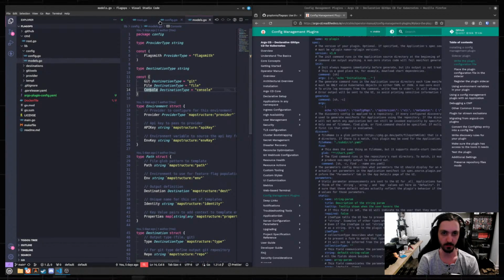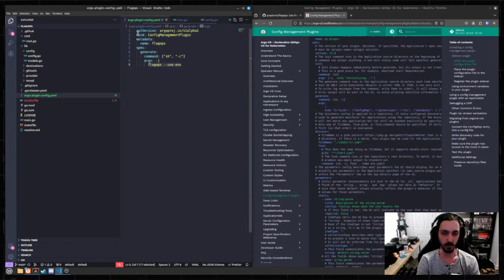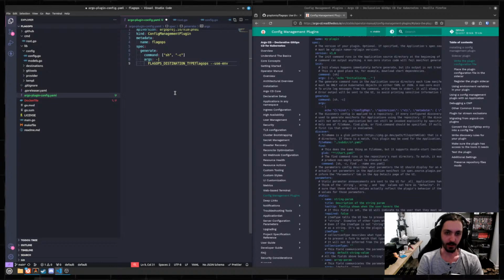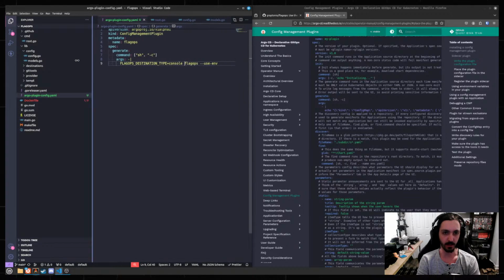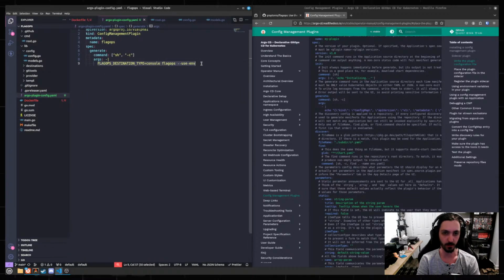Yeah, console. So in my config file, I need to say this equals console, just to make sure that you can't mess that part up. It'll always just pull from the console.